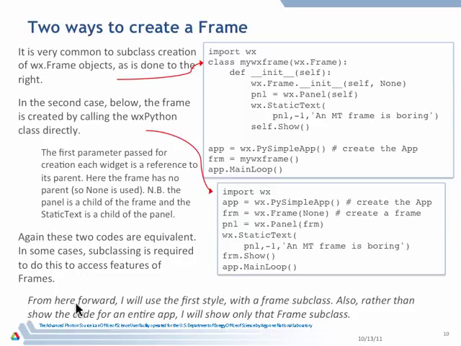So from here forward, I'm going to simplify things a little bit by just showing you the class that creates a frame. I'm not going to show you the import wx, and I'm not going to show you these lines down here. Why? I'm saving space on my screen so that I don't have to make the letters too small to get everything to fit. But always assume that I create a frame. First import wx, I create a class for a frame, and then I call it to create it. Okay.